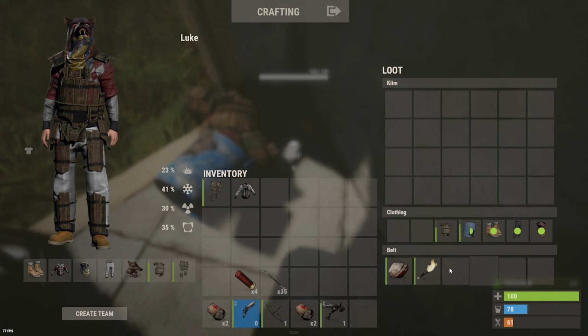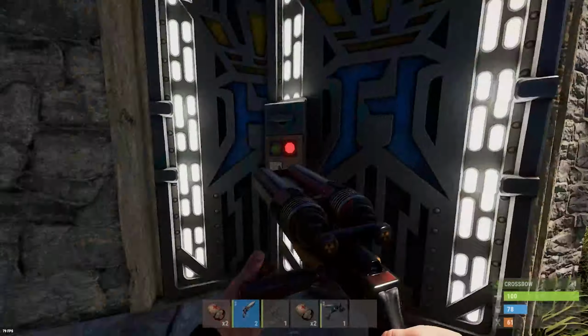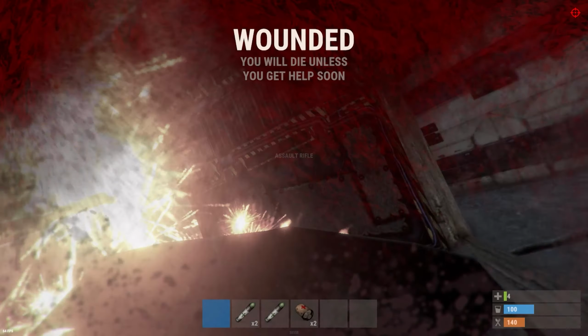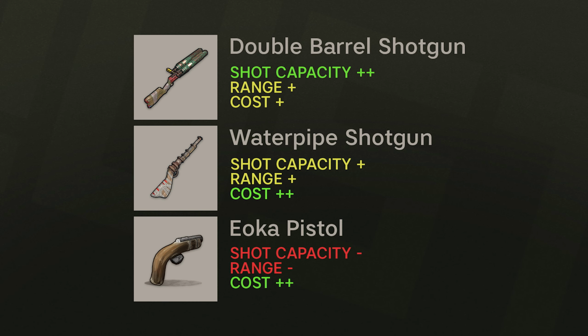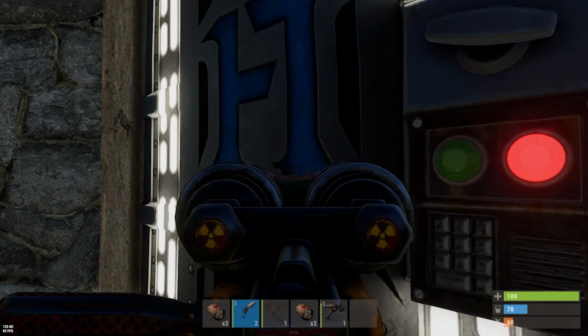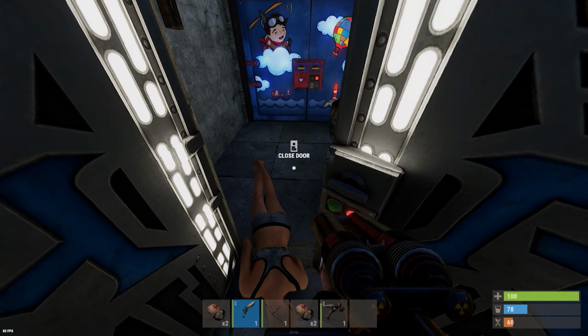But since going deep is a risky process, and you could get killed at any moment when inside, I wouldn't suggest taking the most valuable of your weaponry. A double-barrel shotgun is perfect for this. Better than the water pipe and the Yoka, since it's more forgiving if you miss your first shot, and is pretty much dirt cheap to make.